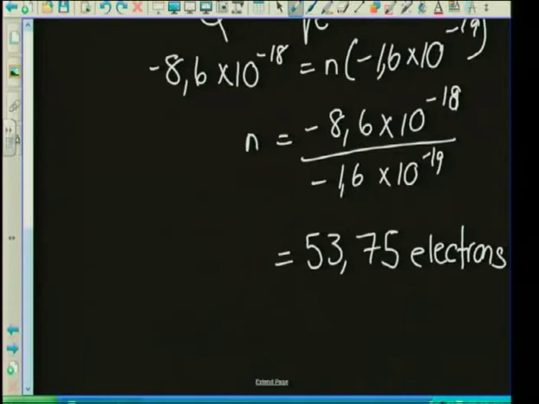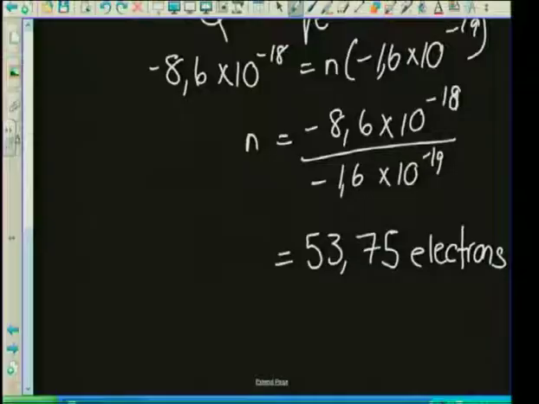You also cannot round this off to 54, all right? This value, minus 8.6 times 10 to the minus 18, is not possible. That's what the quantization of charge means. There are only certain values that are possible. This is not one of them. Okay, and what that means is there's actually a typing error. Now, this I did deliberately because I needed to show you that you've got to check these answers really, really, really carefully, Grade 10s, okay? Please be careful here. You cannot get a fraction at all.